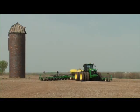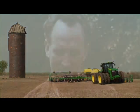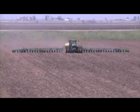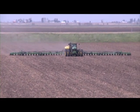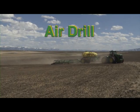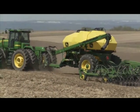After the field is prepped, the farmer is ready to plant the seeds. Way long ago, before there were tractors, farmers would walk up and down their fields, throwing the seeds out by hand. This was hard work and took a long time. Today, a farmer can plant an area equal to 100 football fields in one day. Different seeds require different types of planters. The most common planter is called an air drill. It plants small grains like wheat, barley, and oats.